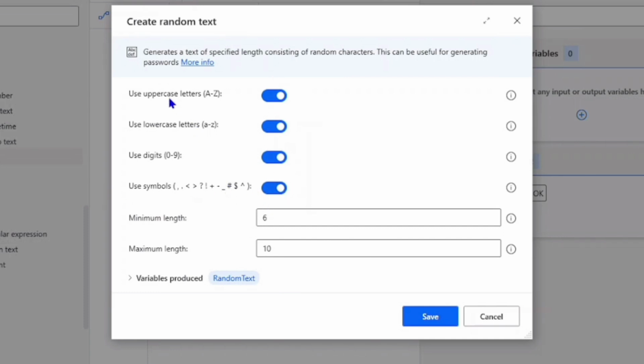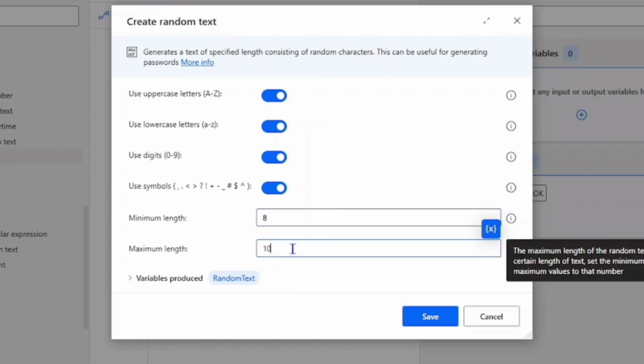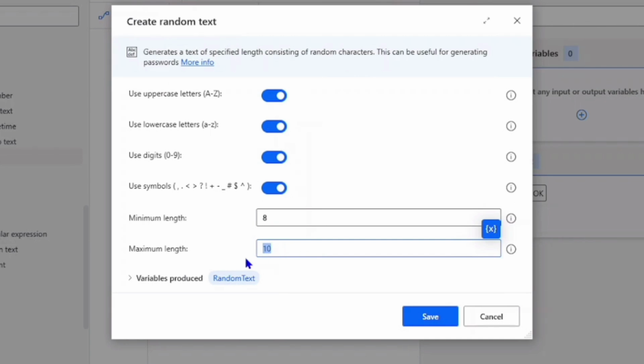And I want text with all these, so I have selected all these, and here I can give the minimum length. I need a text of at least 8 characters, and maximum length 10, or let's say I want only 8.